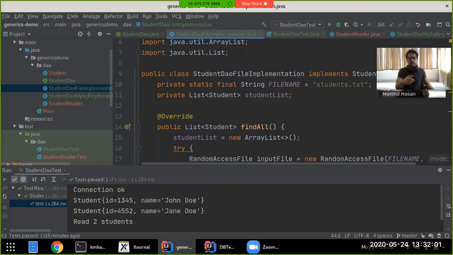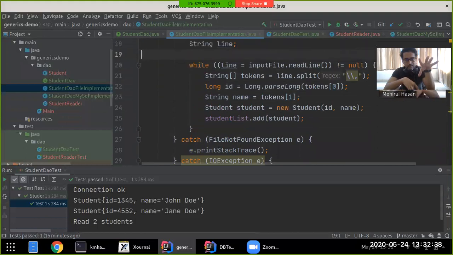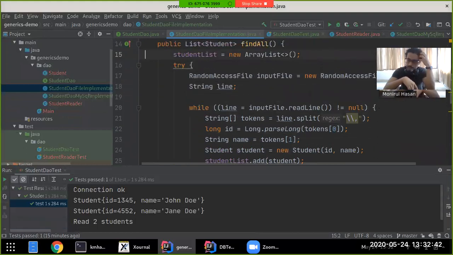So when I came upstairs, I was recording from my home last night and also this morning, but I'm in the same building, but on a different floor. So I wanted to download the code that I did from my home, but unfortunately I forgot to upload the code or push the code. That's why I had to write the same thing again, because I didn't want to go back and do it. So it is pretty much the same, although there are a few differences, like I didn't do the exception handling. It meant I would have to write a few more lines of code, which I was too lazy to do. But essentially, it's the same thing, right?